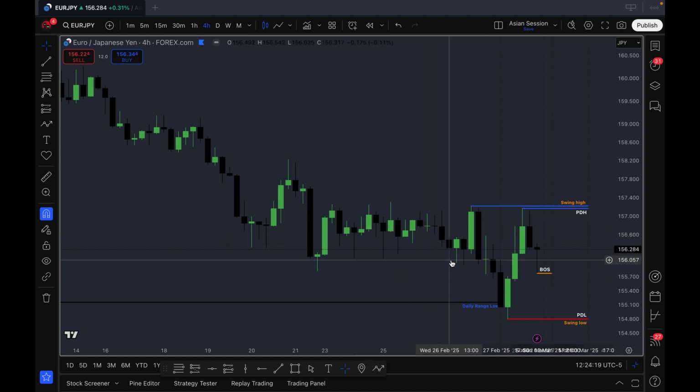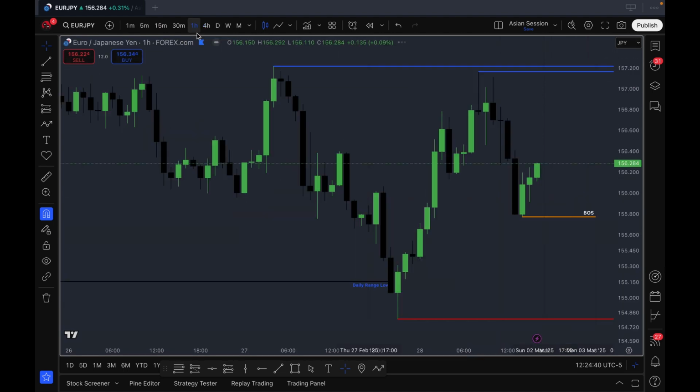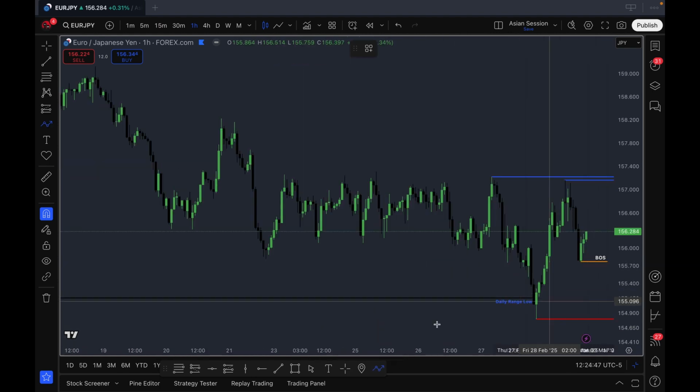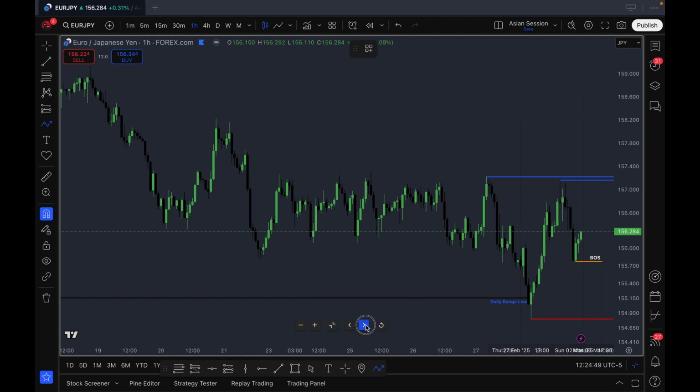I am really interested to sell this currency because yen has been strong lately, for the past week or so. When I look at other currencies, yen has been dominating them, and I am looking forward to trading this one because if I go on a lower time frame, I'm currently anticipating something like, let me see.